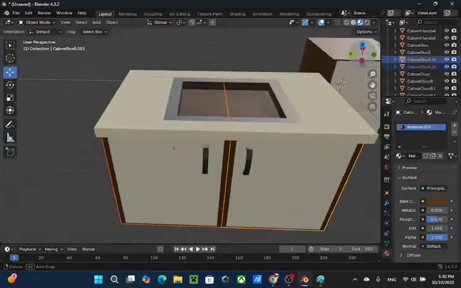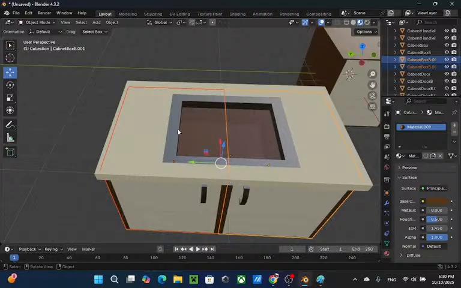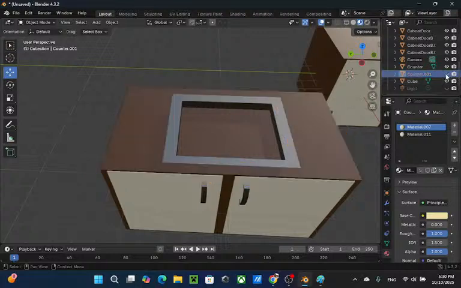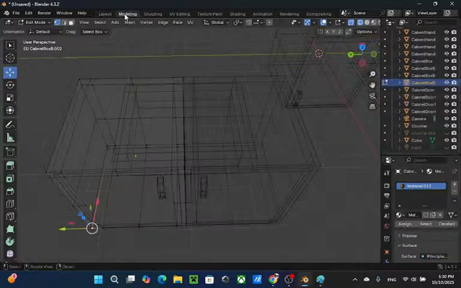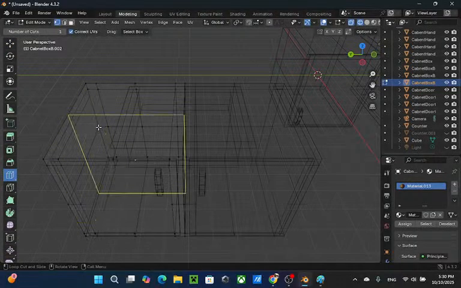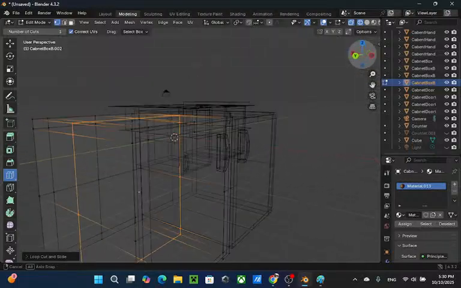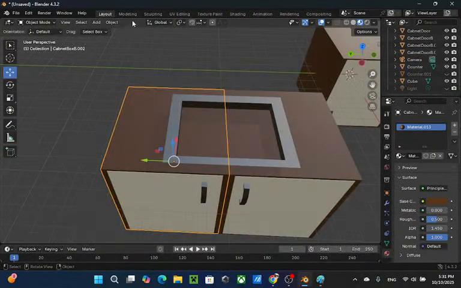Should I join these like I did the counter to make it easier, or should I try and just separate them on their own? I think what I'm going to do, hold up, where's the counter? Where are you? Boop. Okay. So I think what I'm going to do is we're going to see what this looks like first off. All right. Let's see here.